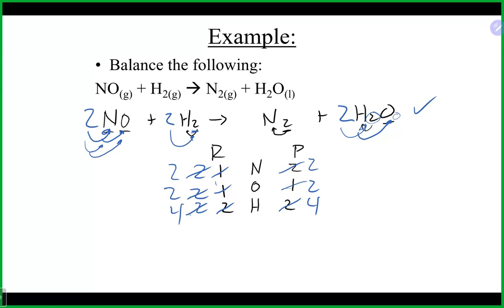If I divide everybody by 2, I will end up with a fraction for N2, which is not good. So I can't go any smaller, obviously, than that. So this would be our properly balanced equation. Any questions on that? If the table helps you, do the table. If not, you might want to at least do the table at the end to make sure it is balanced. I can't tell you how many papers I've seen that people say they're balanced and they're not. So, at minimum, I would at least do the table at the end, and hopefully that might catch something for you if you need.